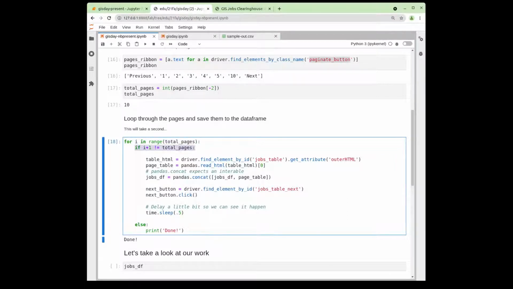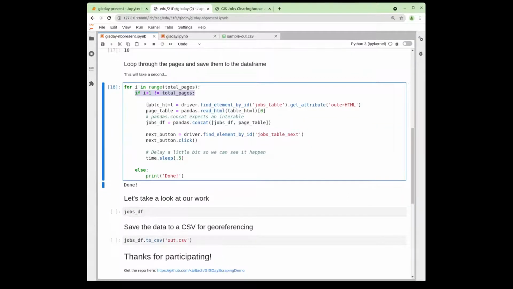We're asking it to stop once it gets to 10. Each time it goes through a page, it will use pandas read HTML to read in the HTML from the table that it currently sees.